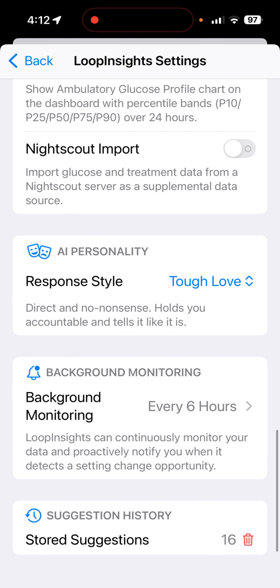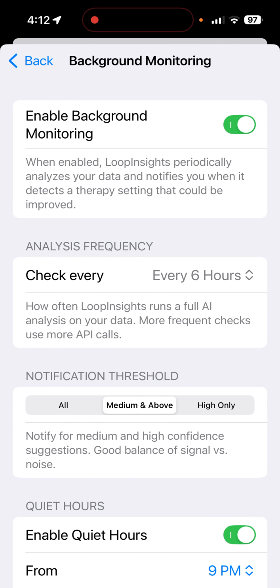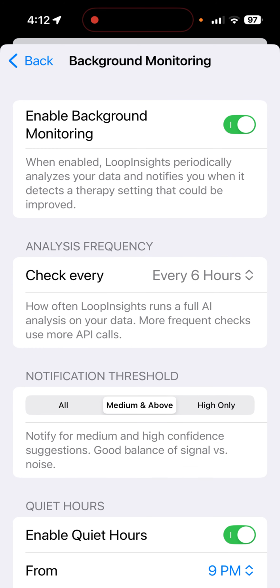We also added the ability for it to monitor in the background as changes occur and data is consumed, more data is put into it. If it finds an insight or a trend that it wants to suggest a change to you for, it will in the background tell you that, and it'll pop it up, and you can make it run through that routine every 6 hours or once a day, or whatever you're comfortable with.